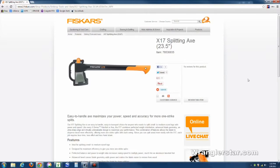Once the handle breaks, and it will, they all do, whether it's wood or fiberglass, it's throwaway and it can't be repaired. As you guys that know this project, I like things that have longevity, things that lend themselves to being repaired. If we find ourselves in a situation where times get tough and we don't have access to parts, with a wood-handled axe or splitting maul or hatchet, any of us can go cut down a limb, give it enough time with a knife, get a handle made for it, and get it up and running again. Not so with this. That's why I don't like these things.